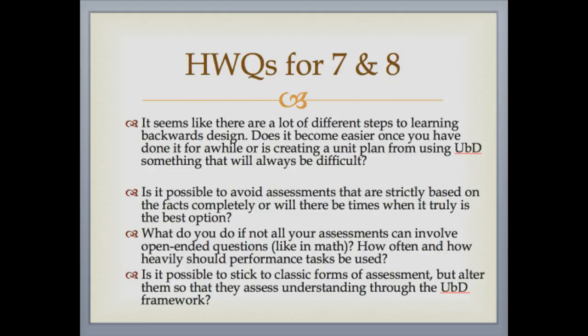Okay, I want to go over some of your questions from your HWQs about chapters 7 and 8. I've grouped some of the questions, but this first one I thought would be a good one to address. The UBD process is a formula that is a bit complicated the first time you use it, but it becomes easier over time. And really, it's the principles behind the understanding by design process that I think are most important.